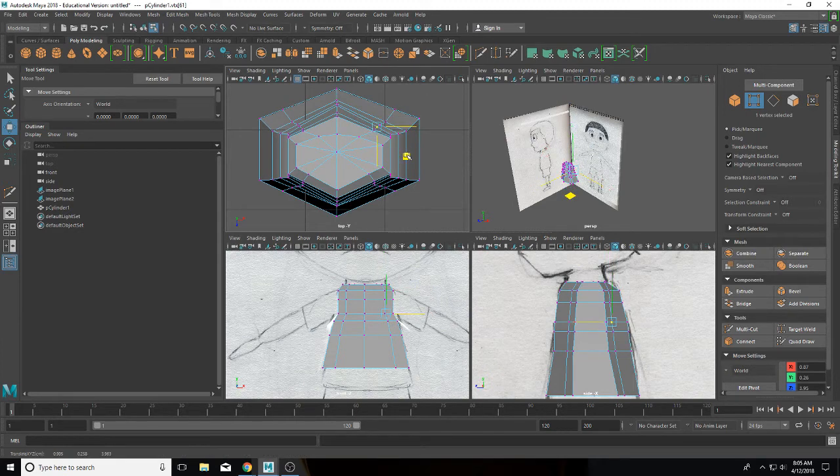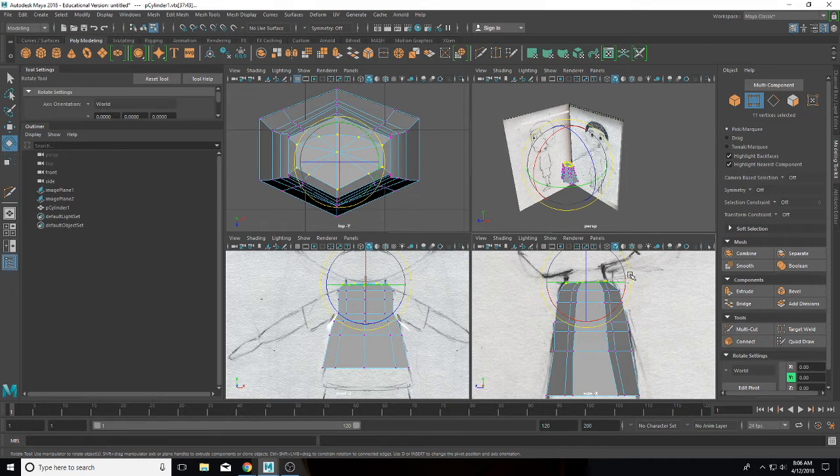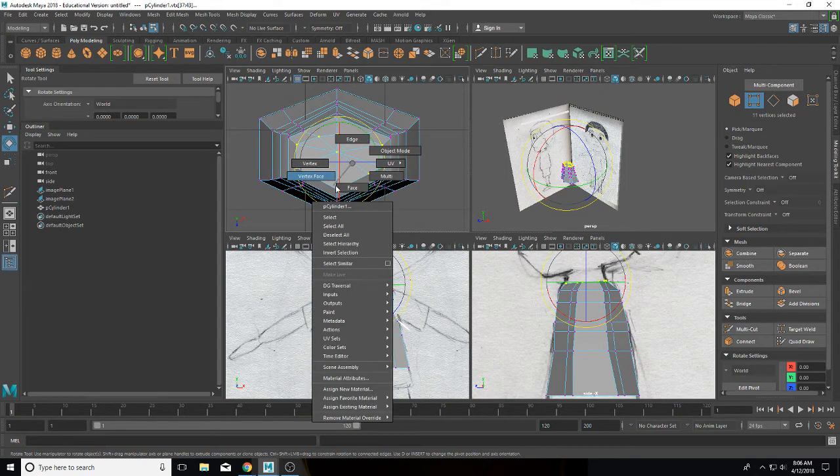I will spend more time refining these after you get your character model done and start smoothing it. You can see what it looks like. And then after that, just for the neck, remember that as you get to this part where your neck starts, it does have a slight rotation to it. And then as I extrude those faces out, I'm going to get even more of a rotation.